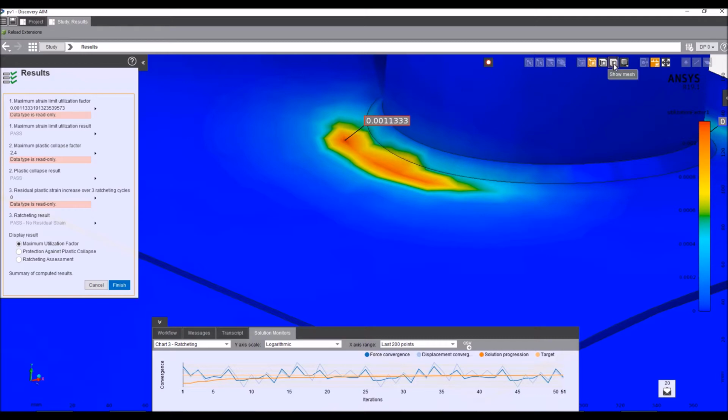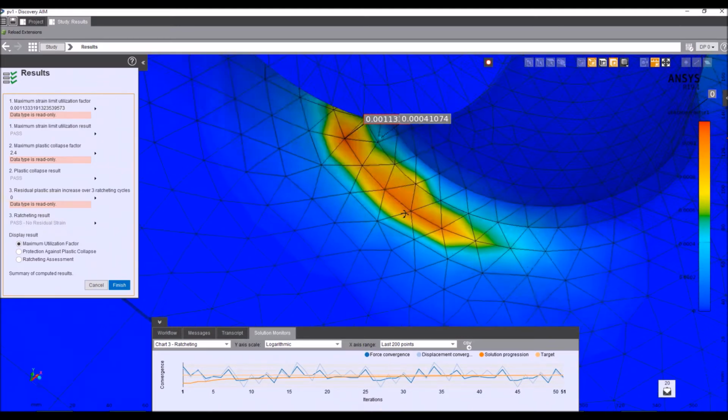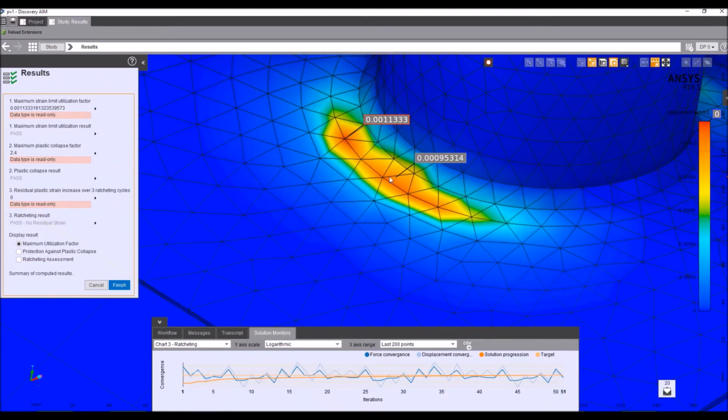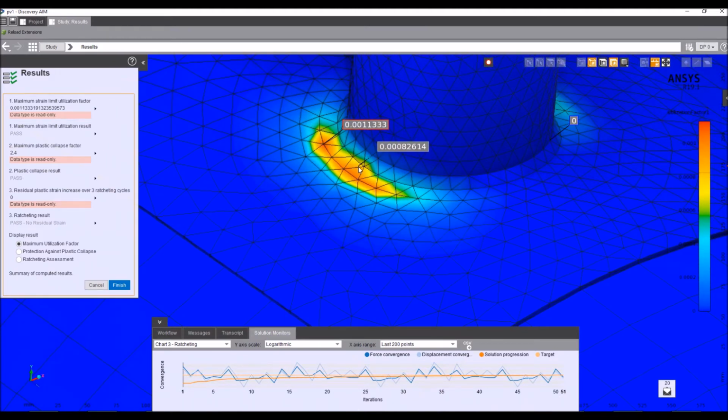I can also see when I switch on my mesh that the mesh is very, very rough or coarse, and probably this is not converged yet. But it's a quick way for me to see if I might have a problem or not. So because it is less than 1, it tells me the maximum strain limit utilization is a pass.